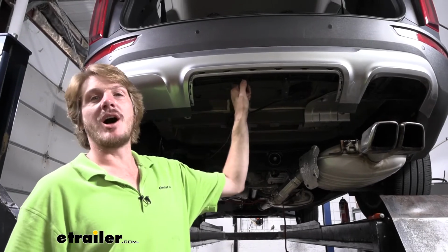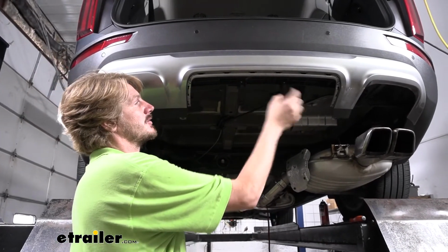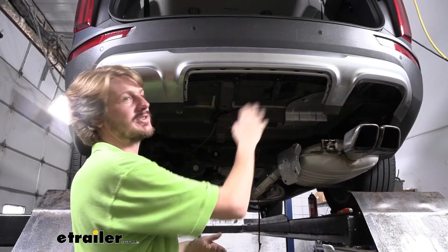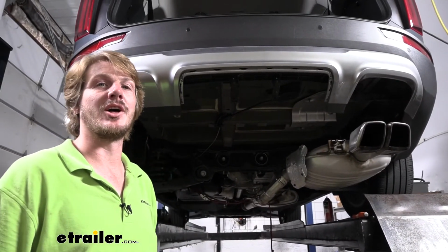If you're just going to be leaving it off, then I would just recommend removing these 2 screws here, and then these components here will just come right off, and then you can leave this open to access your hitch and your wiring or whatever else you're planning on installing there.